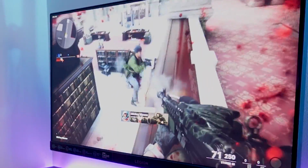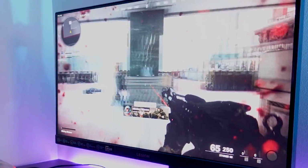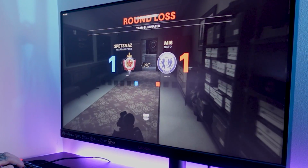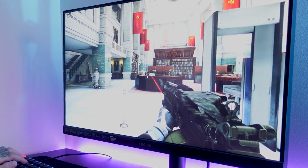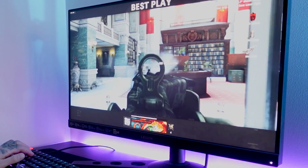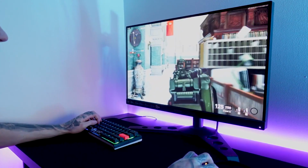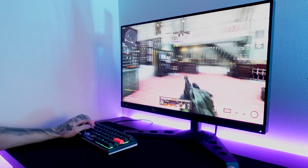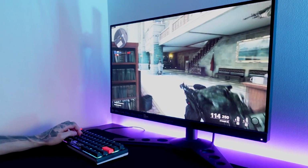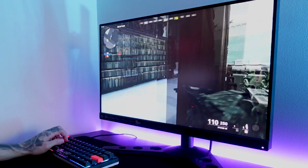I was using my old 144 hertz Asus monitor before plugging in the Lenovo Legion just to do a little bit of a test, and there is a massive difference in the fluidness and the smoothness, response time of the frames in anything that you're playing, especially if you're an FPS gamer. If you're playing League of Legends or World of Warcraft, something like that, maybe you wouldn't notice it quite as much, but for FPS gaming, 240 is pretty solid, and I don't think there's any need to go higher than that at this point. But if you're looking for a high refresh rate monitor in the $300 price range, this would be my go-to.